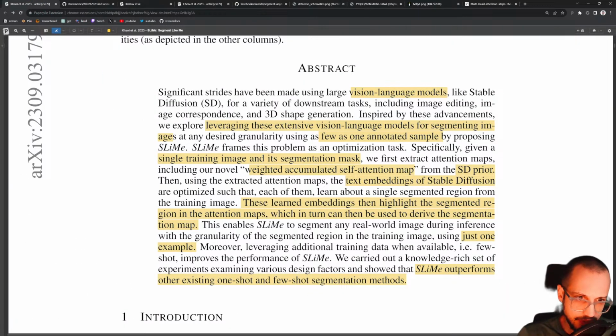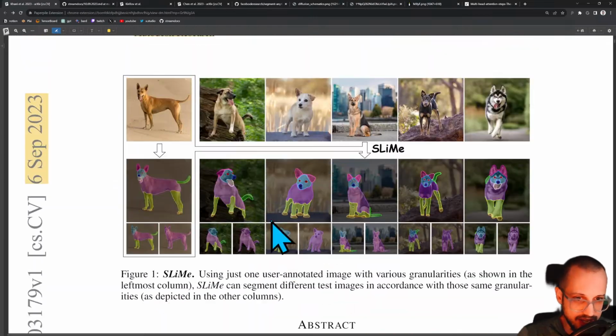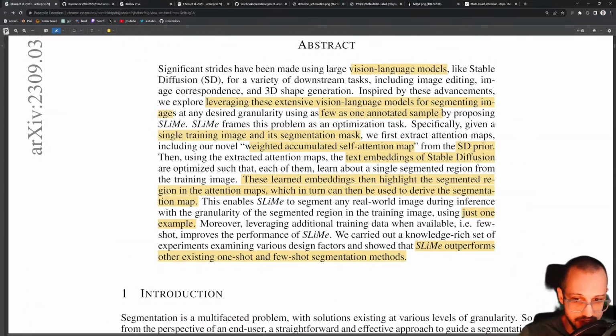So I think people are realizing that you could basically do the same thing with Stable Diffusion, and I don't know, hopefully this is the beginning of a whole tree of research that uses the condensed intelligence inside something like Stable Diffusion to get state-of-the-art on a kind of unrelated separate task, such as in this case, one-shot and few-shot segmentation.